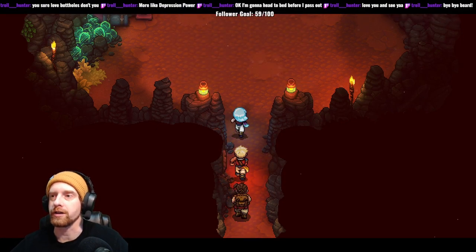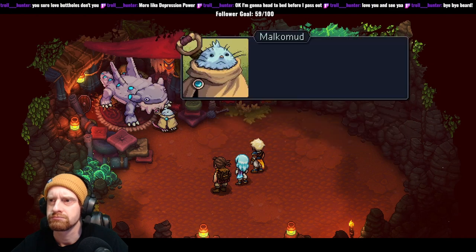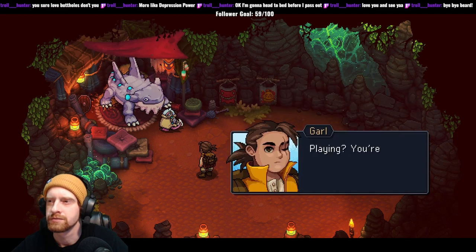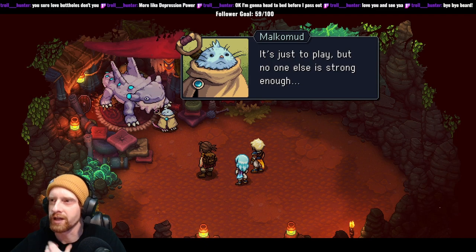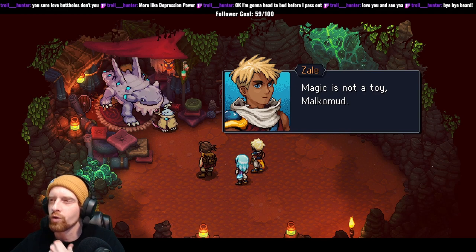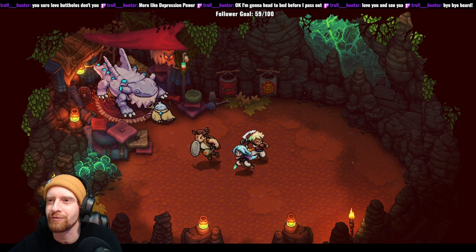You broke into my fort! Are you Malcolmood? Why did you hurt my pet? Not fair. Rocky can't know that you're just playing if I'm not with her. What is going on? Playing? You're terrorizing the town! It's just a play, but no one else is strong enough. No one ever understands! Did no one teach you about your powers? Magic is not a toy, Malcolmwood. So you have come to berate me too? I got nothing to tell you! You hurt Rocky! Get out of my fort!